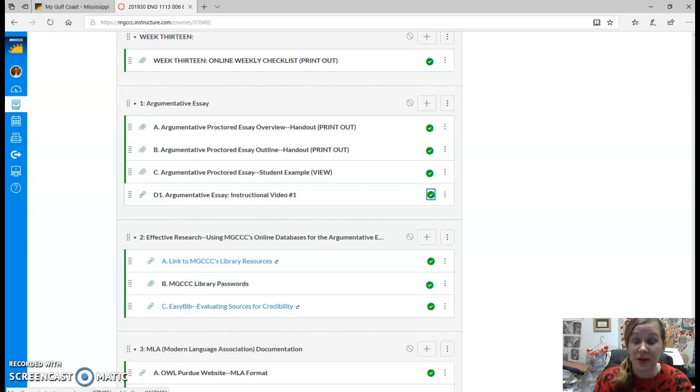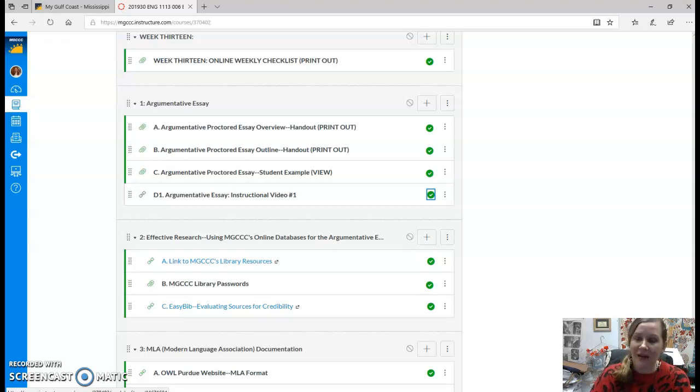As I mentioned in the previous message, I do want you to try to use the college databases because they're more credible, and also they give you the publication information, so you can just copy and paste that into your works cited page. It's faster, makes life easier on you. However, if you can't find what you're looking for in the databases, you can use the internet and other websites, but just ensure, again, they're from .edu, .gov, or .org.